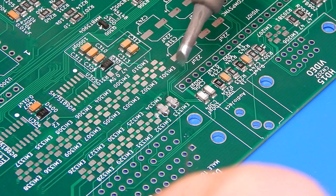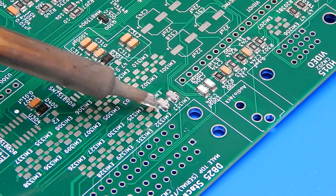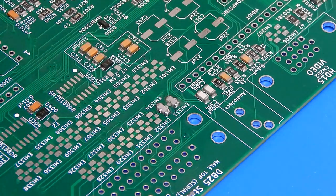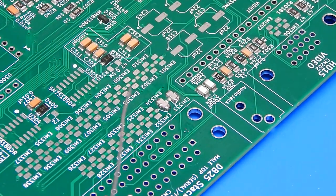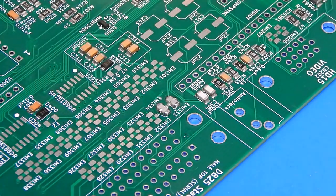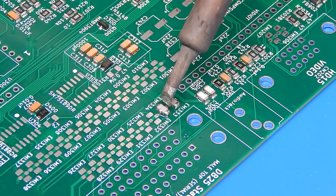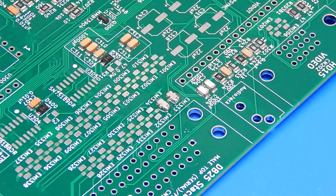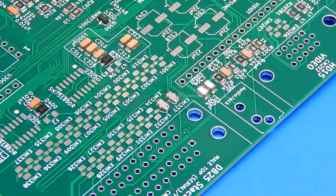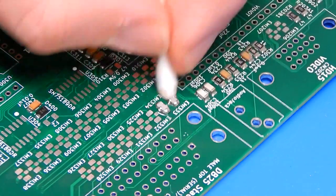Now, doing these middle bits, well, the outside one here is easy enough, as is that one there. But what about that bit in the middle? I suppose it doesn't really matter if we bridge it, because that's just a ground running right down there. But I would prefer not to, if I could get away with it. So let's see how this goes. That one seems to be on okay. And yeah, that's actually not too bad. Just let me tidy that up quickly with a cotton bud.